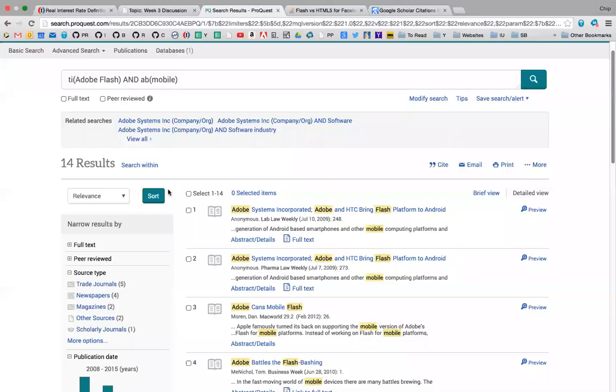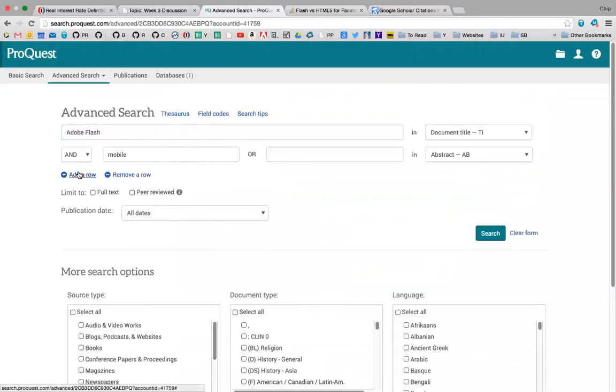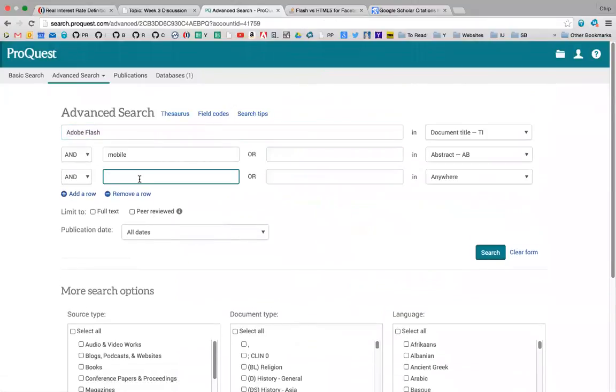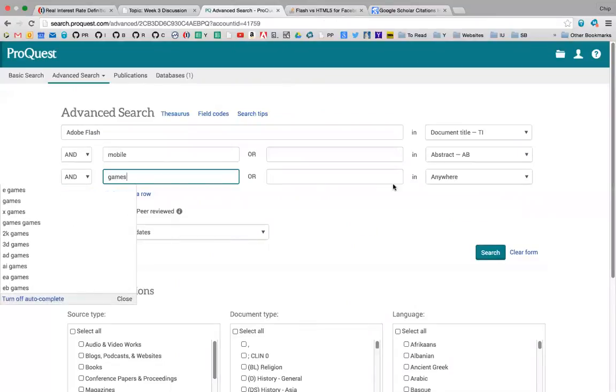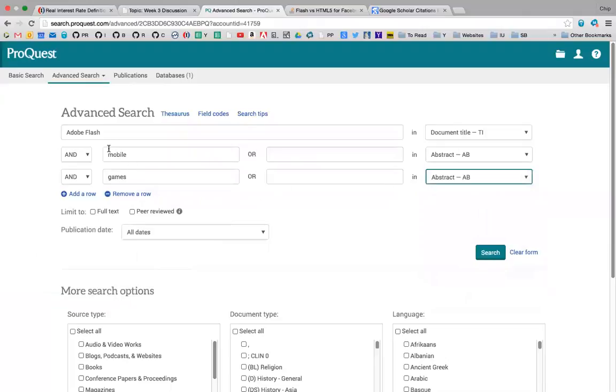All right, well, how about we add, I'm going to go back into modify search, and I think I'm going to do mobile and games. We'll go for the abstract. Adobe Flash mobile games.